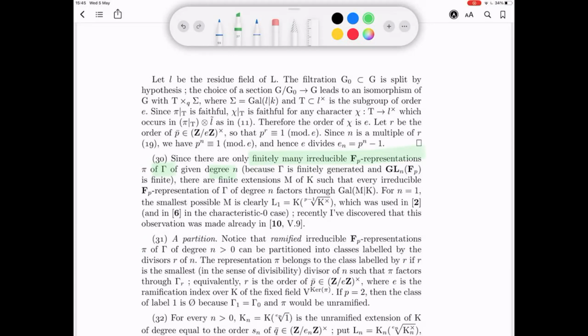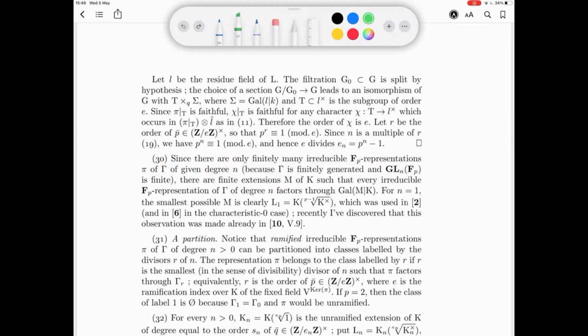Why are there only finitely many? Because a homomorphism from a group is determined by its values on a system of generators. And this gamma has a system of generators consisting of two elements. Each of those generators can be sent to some element of the target group, but the target group here is a finite group, GL_n(FP). Of course, the target elements have to satisfy the same relation as these two generators, but that only further cuts down the number. So if I count the maps from the set of those two generators to this group GL_n(FP), there are only finitely many maps, and therefore only finitely many maps satisfying some additional relations, and therefore only finitely many representations.